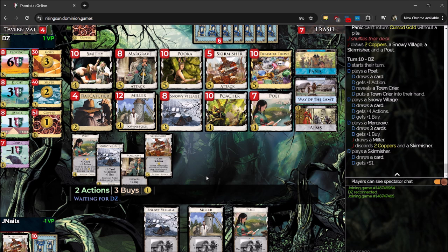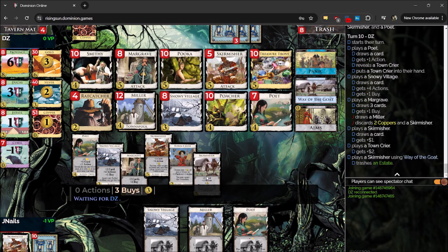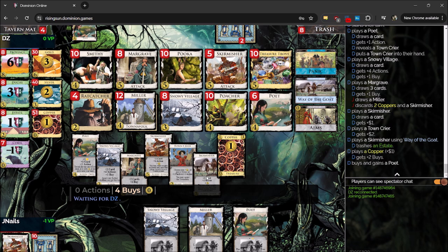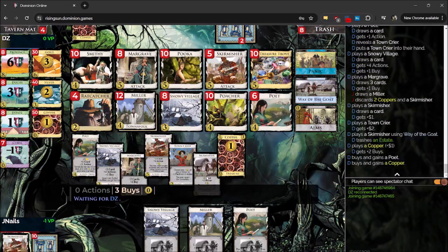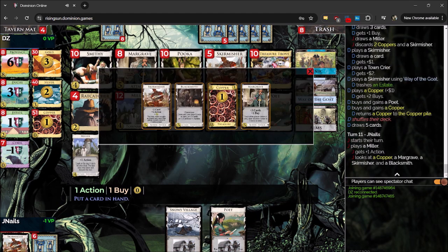Maybe playing that Snowy Village first was actually bad. Yeah, I would have played the Margrave first and then the Snowy Village. On the upside, now you have coppers left over for next turn. Blacksmith, hello there.